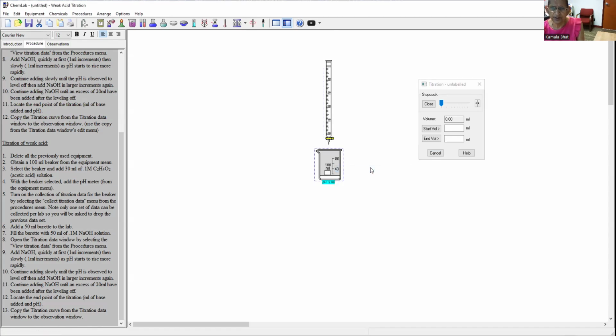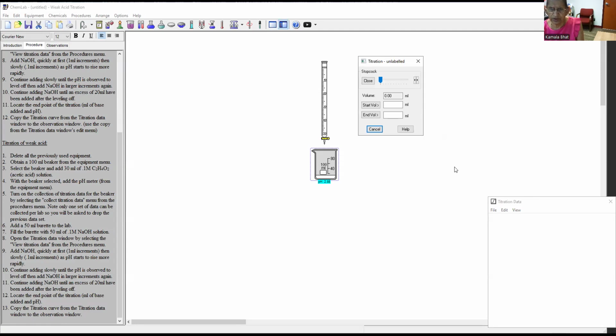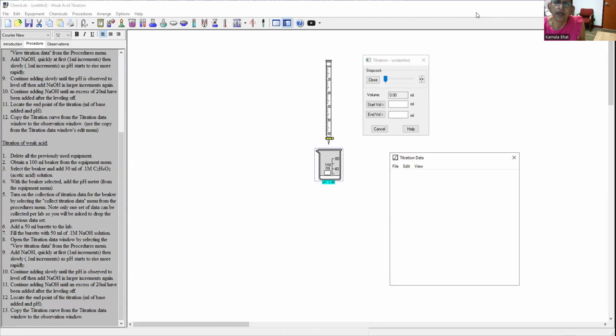Collect the titration data. Then I'm going to go and view the titration graph. And so here is your titration dialog box. Here is the titration data. Remember the burette is filled with 50 mLs of the base, but the starting volume is always 0.00. That's the maximum. The burette is not inverted, and therefore please read the burette reading correctly. The change as the volume is decreased from the burette is recorded under the heading of volume.